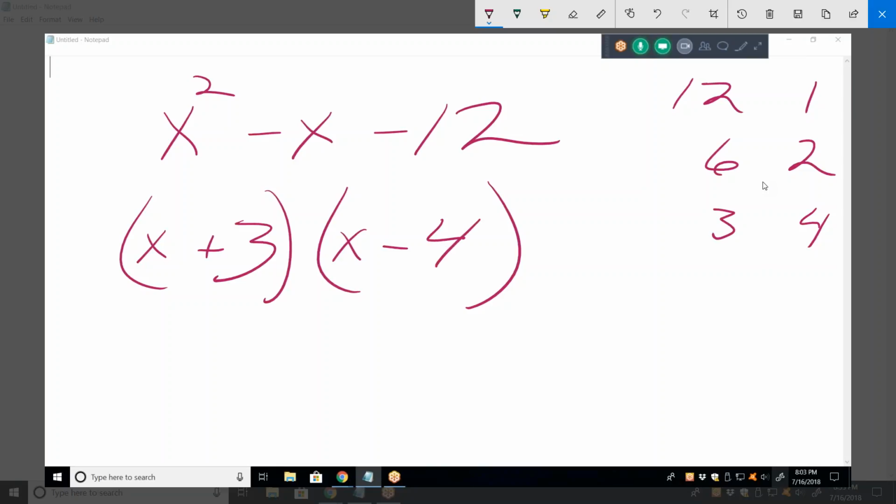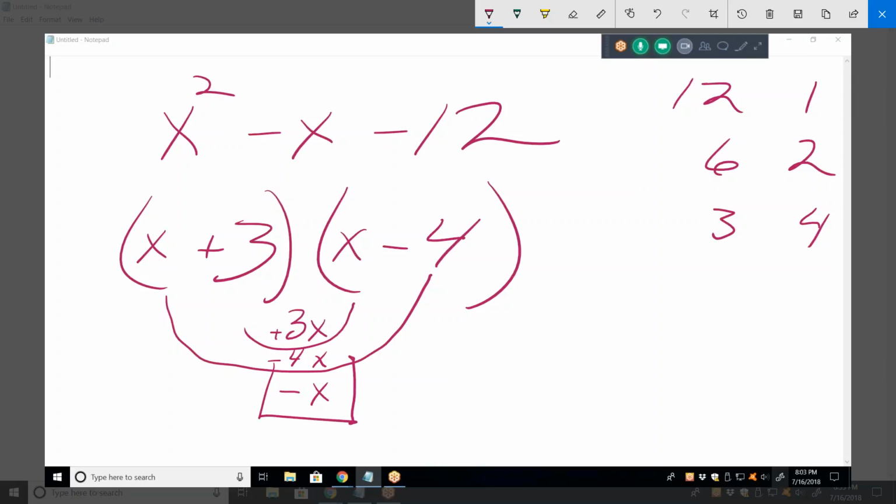Perfect. Now once you get good at these, you won't need to check them. Okay? Until you're really good at them, it never hurts to check them if you have the time. And put the sign in front. If you ignore the sign, you can frequently make a mistake. Because I'm adding these two together, I get minus 1x, which is the same as minus x. That's what we started with. That's correct.